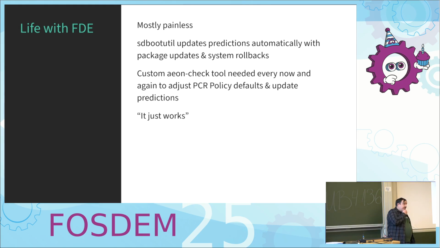And that's been how every single Aeon user, including myself, has been running their laptops since July. And to be honest, it's been mostly painless. It's just working. fde-boot-util is doing a wonderful job every time there's a system update, updating all of the predictions. Of course, we also have automatic rollbacks and failure detection, and of course, fde-boot-util is aware of that too, so it'll even update the predictions when you roll back from user space, which is really nice. As I talk about in a bit, we did mess around with the PCR policy a bit, so I did have to make a little tool to go and check everybody's machine to fix which PCRs are being checked. But besides that, it's mostly just working.